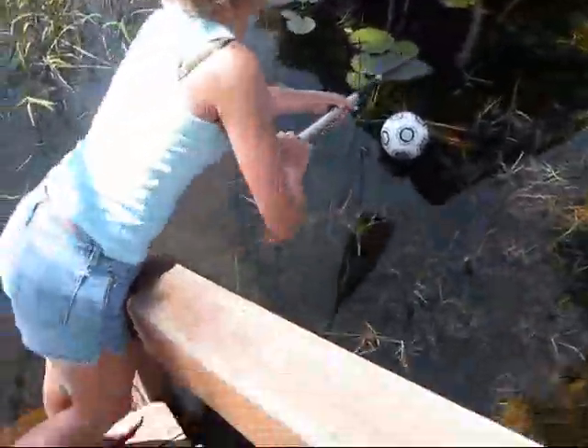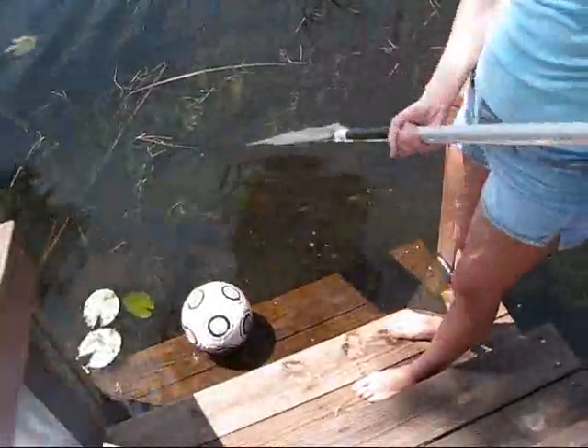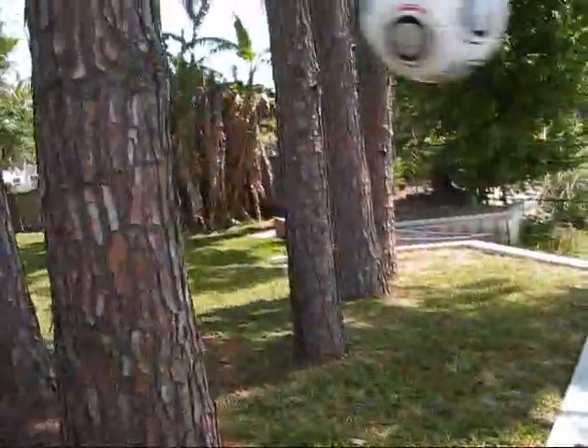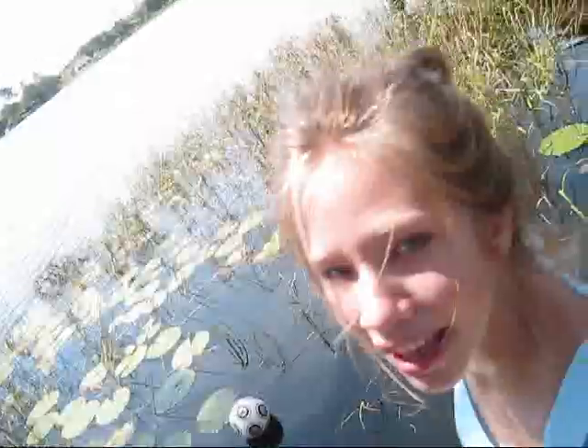Alright Courtney, now you hold my legs. I'm going to lean out and go grab the thing. Oh, never mind. Just kidding — we got it, guys. Don't worry. No, throw it at the tree. Can I throw it at the tree from here? Sure, just don't hit me. Oh, that was nice. Oh no! Don't leave! When I threw it at the tree, at least it didn't go that far. But it almost hit me and that wasn't very smart. Courtney, we have to get in the canoe. Last night the ball went in the water when we were playing special needs hockey. We had to get in the canoe just to get it, and we're doing that right now.